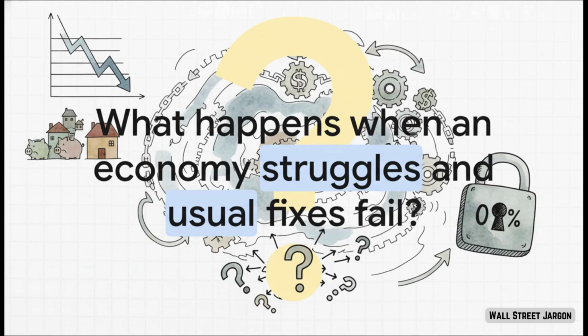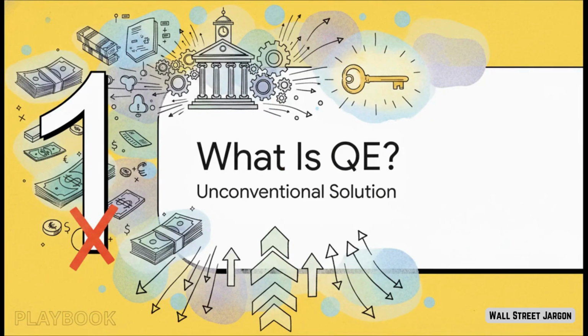Imagine the economy is in a nosedive. The first thing a central bank usually does is cut interest rates. That makes borrowing money cheaper, which gets people and businesses spending again. But what happens when interest rates are already basically at zero? What do you do when your main tool is already maxed out? Well, that's exactly when the government pulls out the big guns. When the standard playbook just isn't working anymore, they turn to this powerful and pretty unconventional solution: quantitative easing.